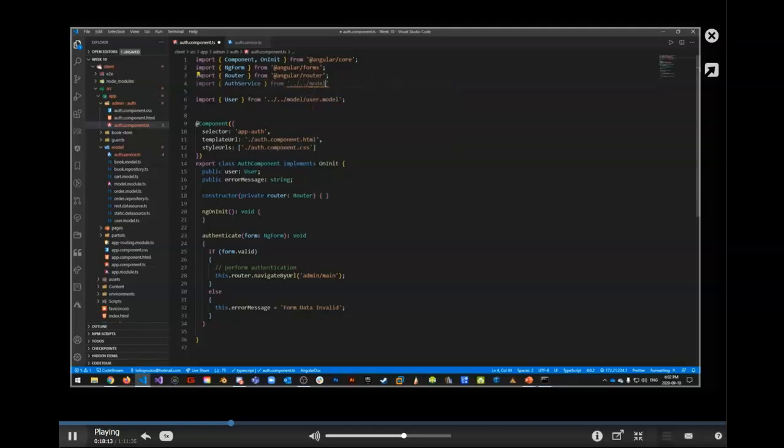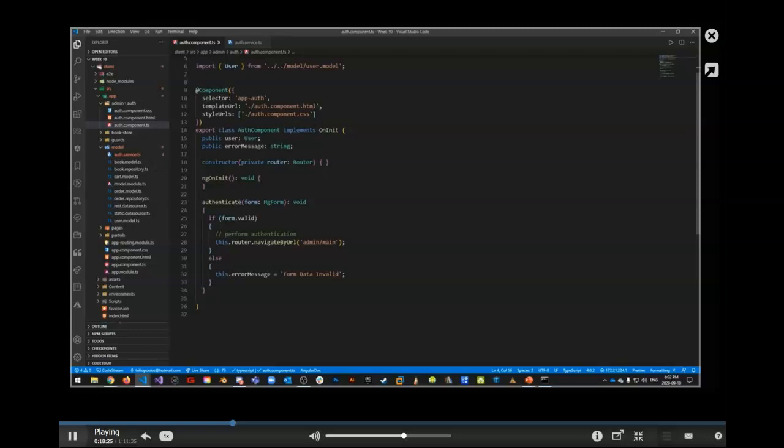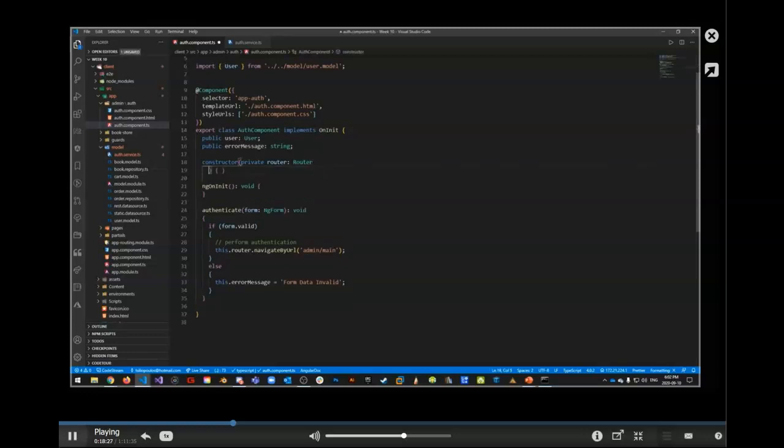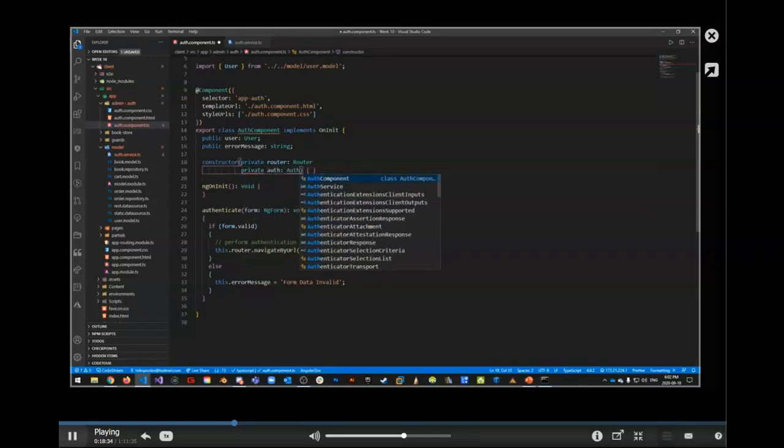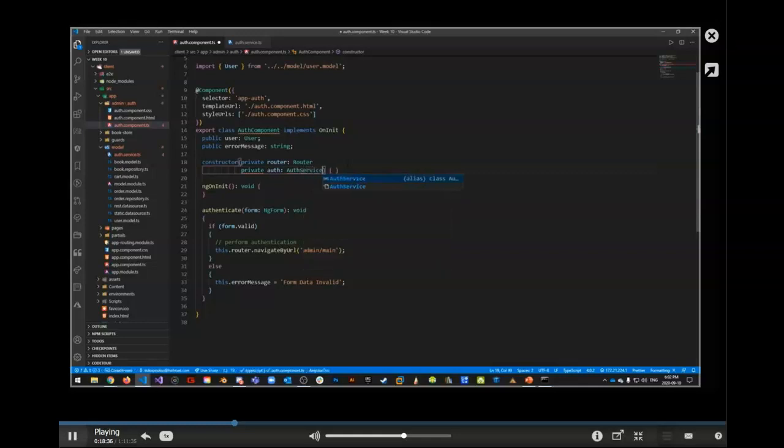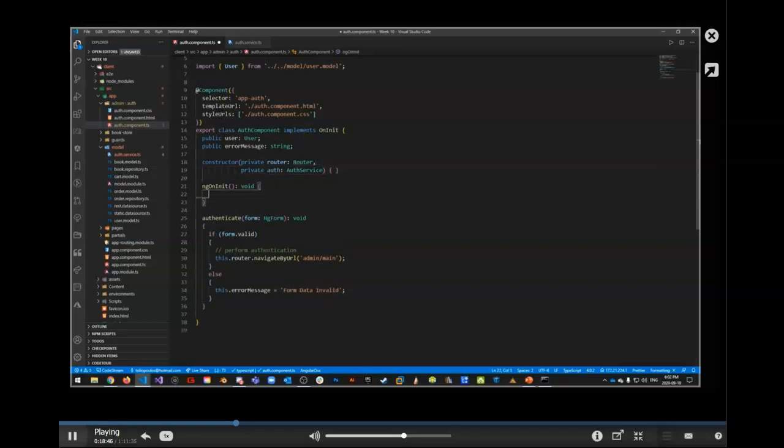model, and slash auth service. So we have a link to that right now. We're connecting one thing to the other thing. Fantastic. So what we want to do then is inside of our constructor, we want to add that service in. So we're going to do something like a private auth, which is going to be of type auth service. Make a reference to that service itself. We could have called it a lot of different things, but this is more like a convention that we're using here.